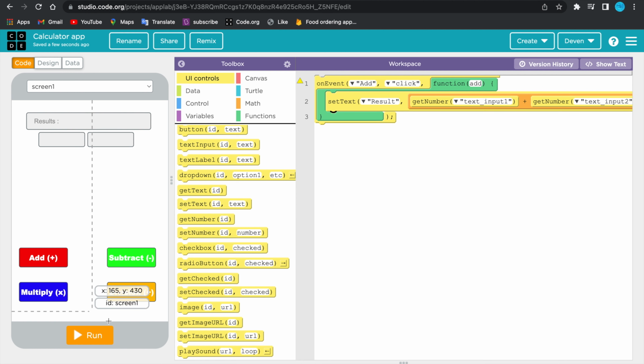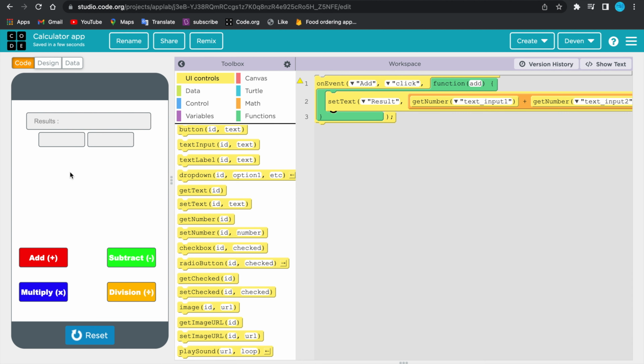So now let's try it out. So I am going to put 18 added by 4, which will be 22.